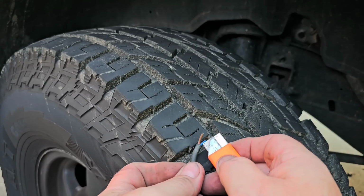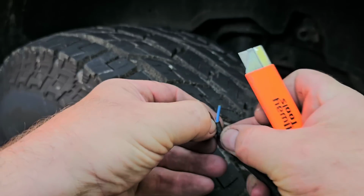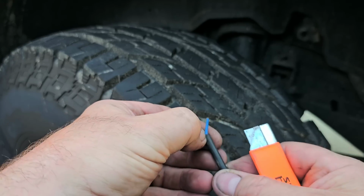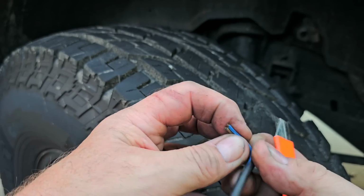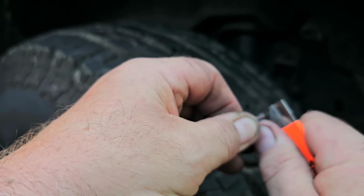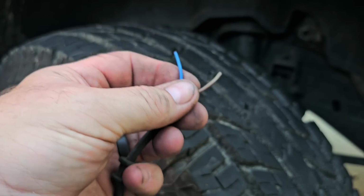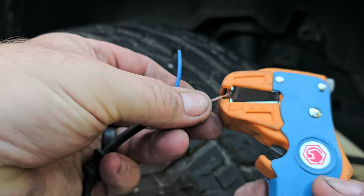Actually, I'm going to probably go back even further. And be careful so you don't cut your fingers, obviously. Alright, go back even further. Just want to see what the wire condition is on the inside here. I don't know what I did with my little wire strippers. I might have taken them to work by accident, the ones I keep at home.